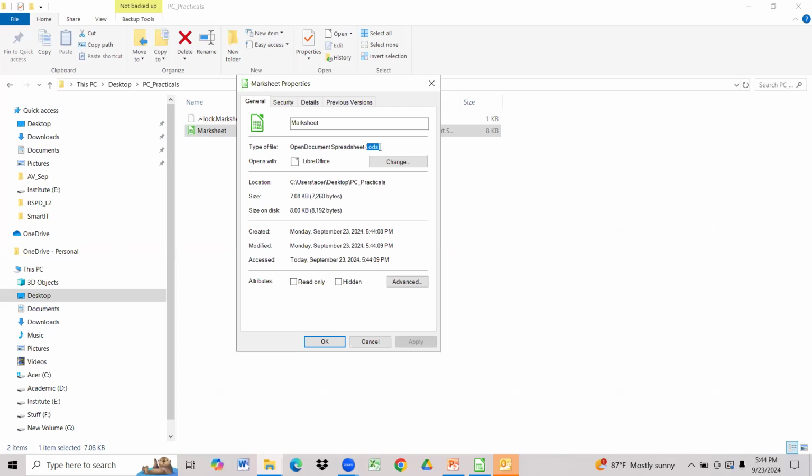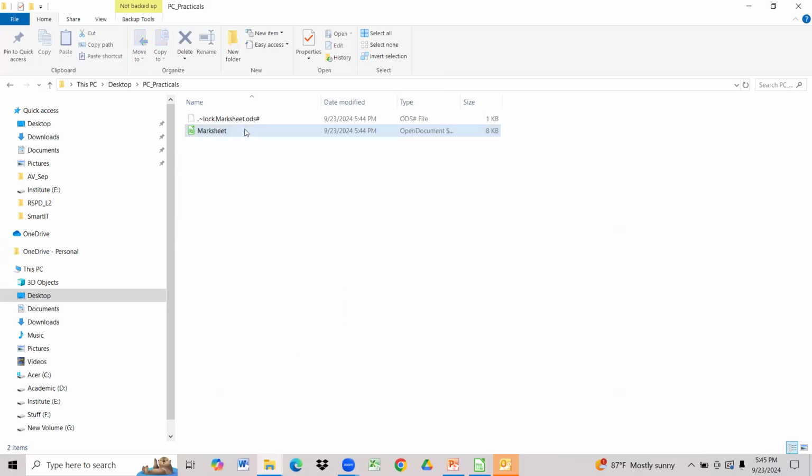As you know, there are PDF files, .pdf, and if it is an image, .jpg, .png, just like that. So here, what is the extension, the type? ODS, Open Document Spreadsheet. This can also be a question in your paper, right? So not just learning OpenOffice, LibreOffice, you have to focus on deeper things as well, right? So the type is ODS, and it will also be a question in your paper.